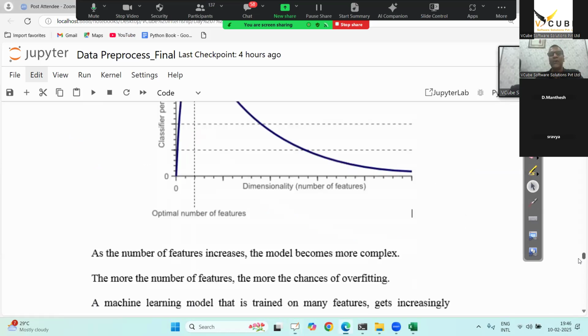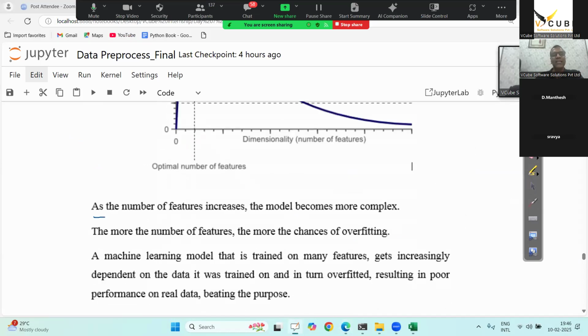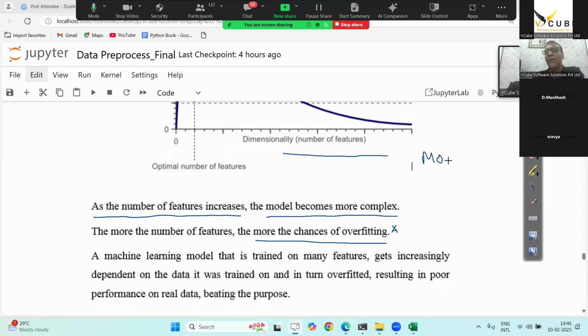Now, let me discuss more about this diagram. As the number of features increases, the model becomes more complex. Once again, as the number of features increases, the model becomes too complex, and it leads to overfitting. Let me discuss overfitting for two minutes. Whenever we create a machine learning model, on the training data it gives good results, but on the test data it gives poor results.